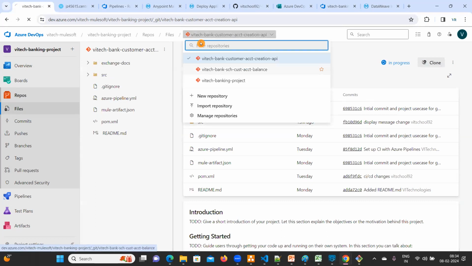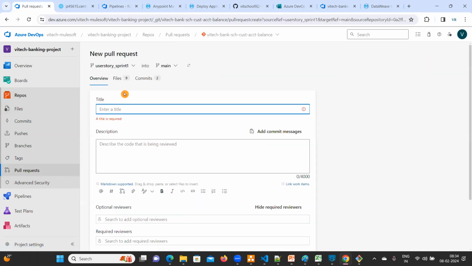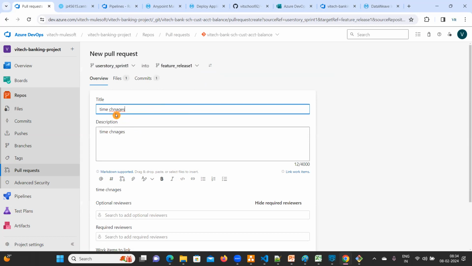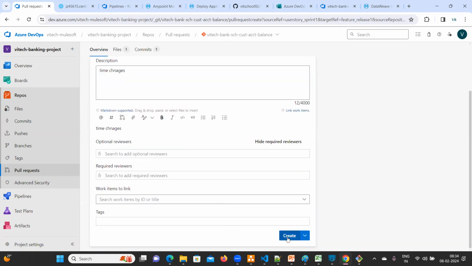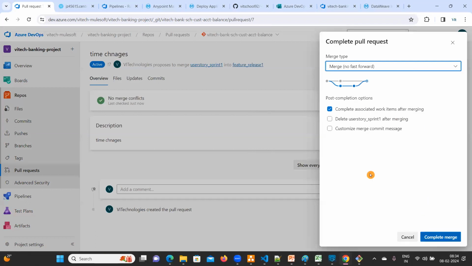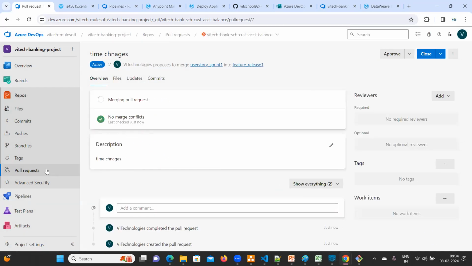Go to repos, select the corresponding branch here, raise a pull request and approve. Your reviewer is going to approve and he is going to merge your request.